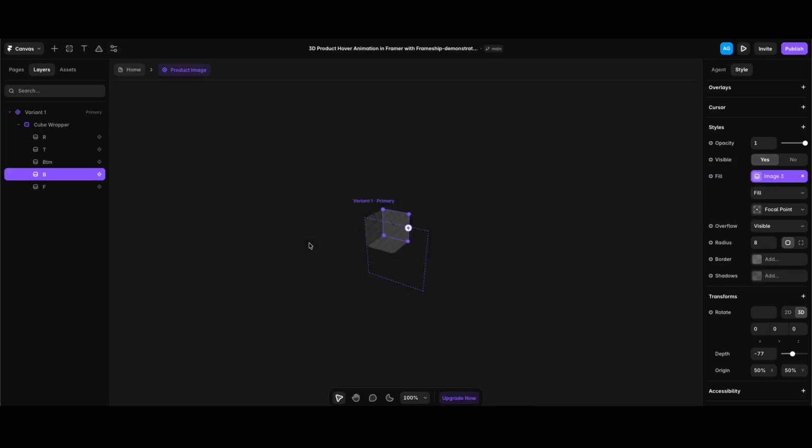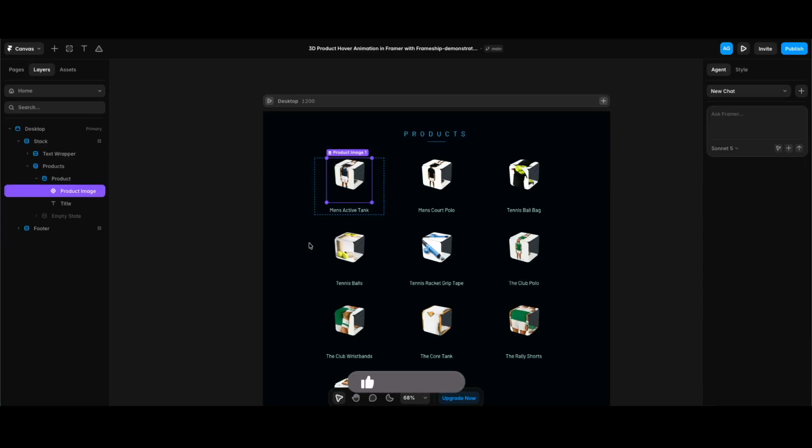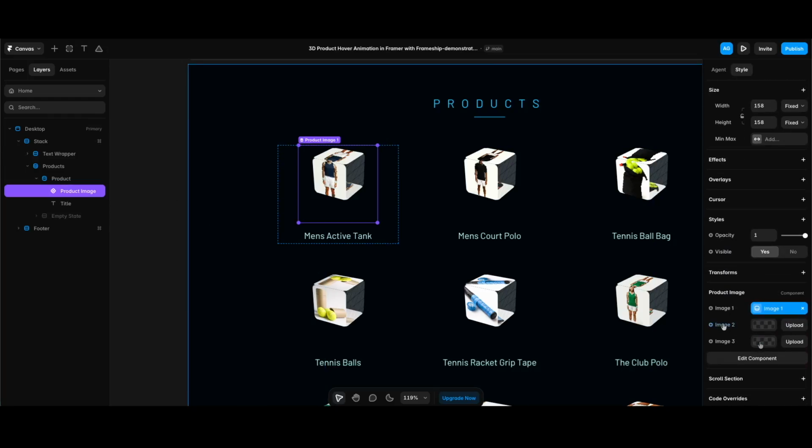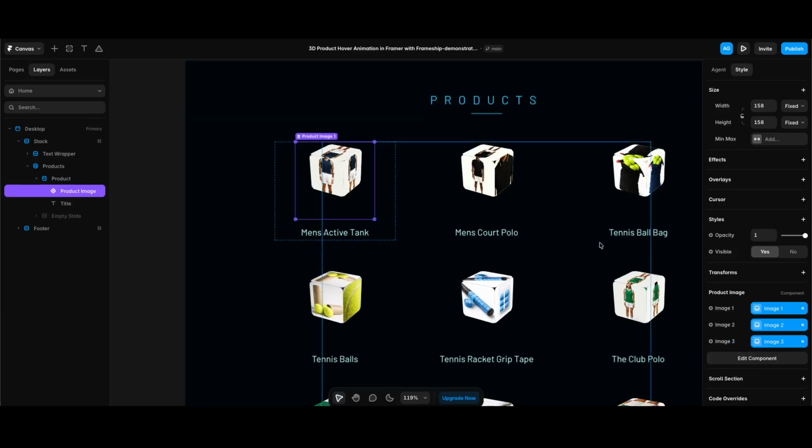Now we can go back to homepage and assign variables to product images in our CMS loop, right? You can see since we haven't assigned other product images yet, the right side looks empty. So under product image component properties, I'm gonna click image2 label and hovering over set variable, I will assign it to image2. I'm gonna repeat the same steps for image3. Now we can see new images on the right side.